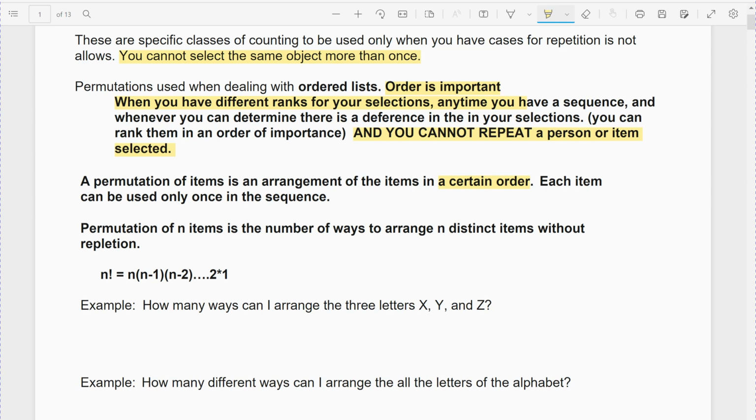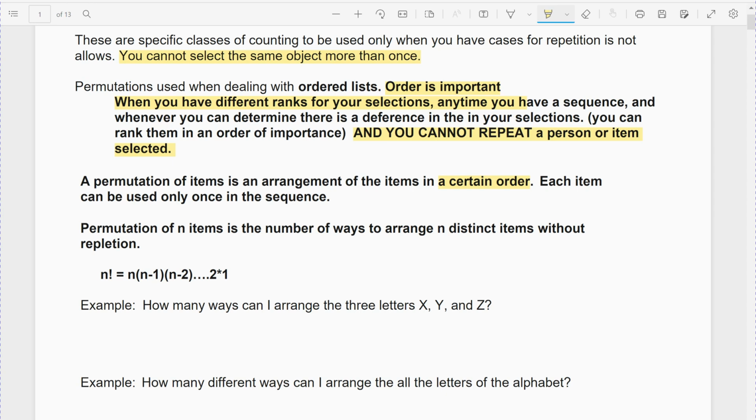Whenever you have a sequence, like your code, your phone number, the order you type it in matters. You just can't randomly type in numbers. And so when we're arranging things in a distinct order, and you cannot repeat items, that's the permutations case. There's two types. There's the permutation when you're selecting everybody and ordering them, and then there's the permutation type when you're selecting just some of the group and ordering them.